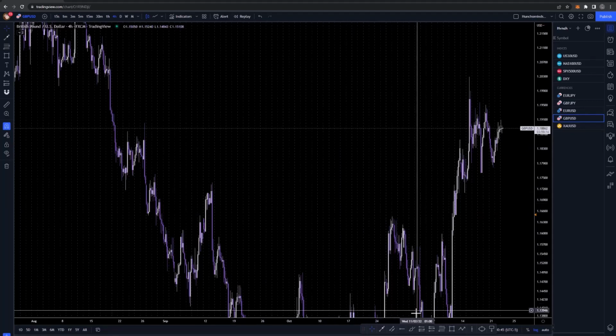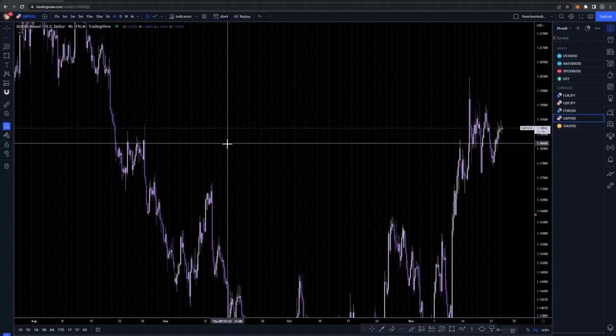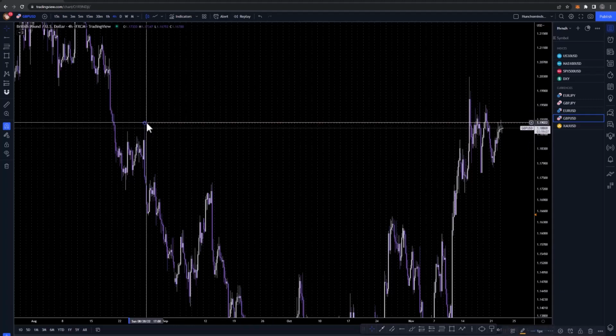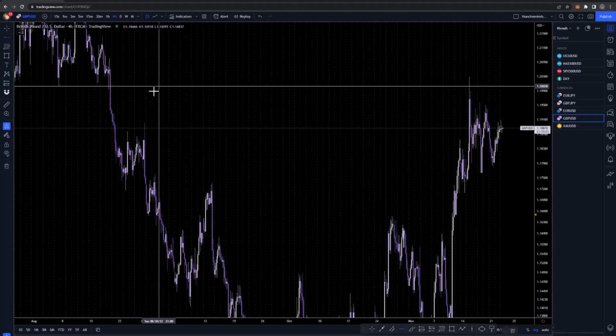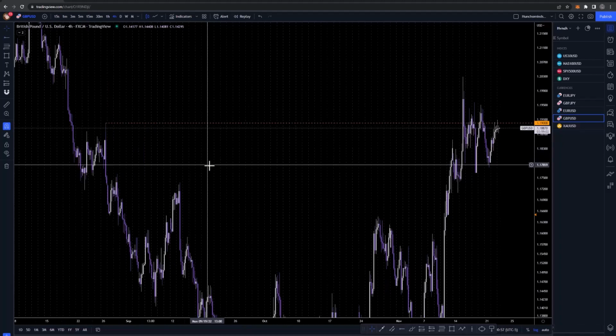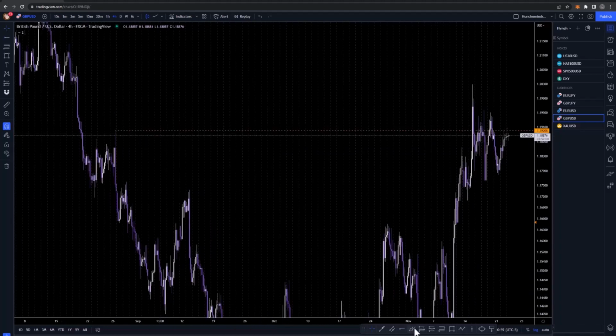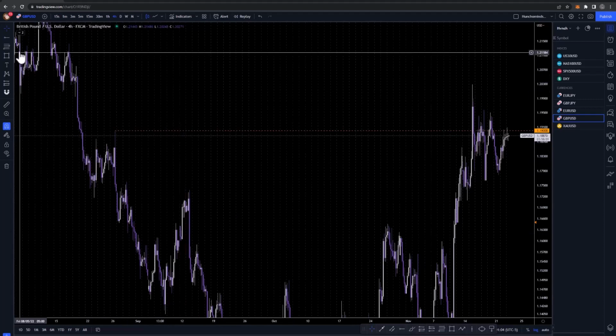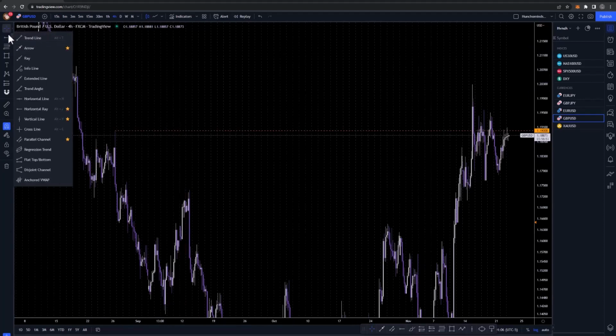The next key that I want to show you guys is actually one of my favorites. So let's drop it here. This is one of those tools that only requires one anchor. We're going to drop it in the same place there. This is my horizontal ray. This is the horizontal ray tool, and it is found here on the second to bottom tab on the tools bar. If you scroll halfway down, you'll find a horizontal line and a horizontal ray.